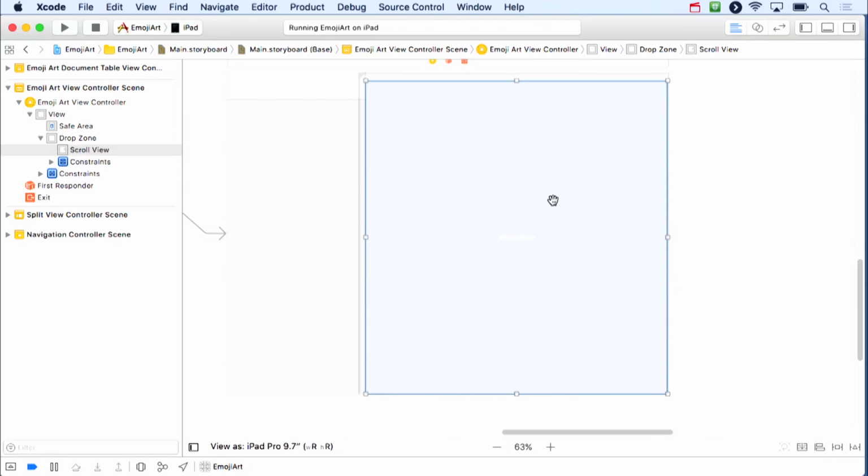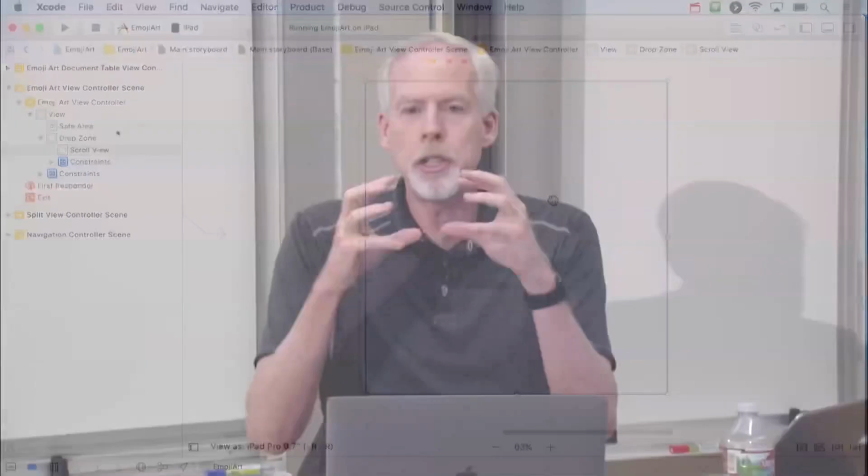Now, normally that's already happening because I'm pinned to the edges, so of course it's in the center. But what I'm going to do then is have the scroll view's width and height stick to its content size. So if you zoom in so that the content area gets really small, the scroll view is going to get small and it's going to stay centered. So that's how we're going to do this. That's the trick.